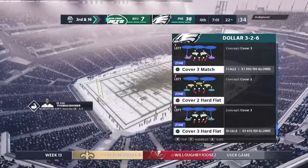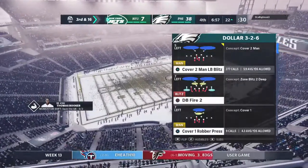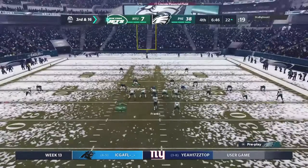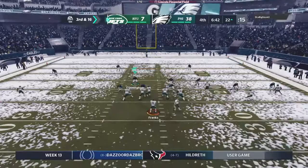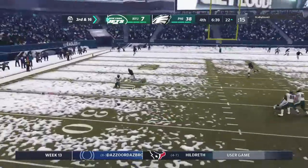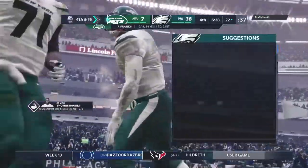Defensively, you said coming in earlier in the broadcast, the magic number was 20 points for you. That's what you thought they would have to hold this offense to, or less than that. And, wow, they've done that in a big way, haven't they? Not only have they done it, they put themselves in a great position to win this one because holding them down was paramount. If they could get it done, well, guess what? We see the end result. Right now, they have their eye on victory. And leading here in the 4th.